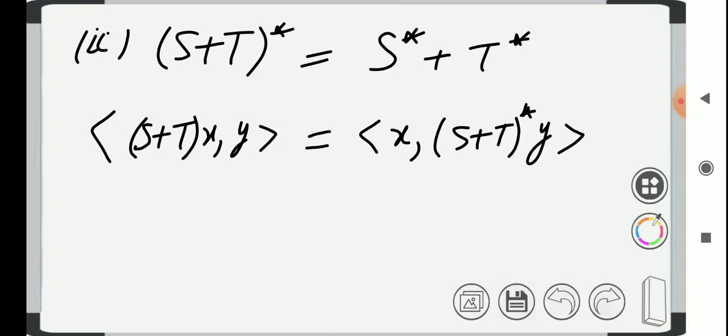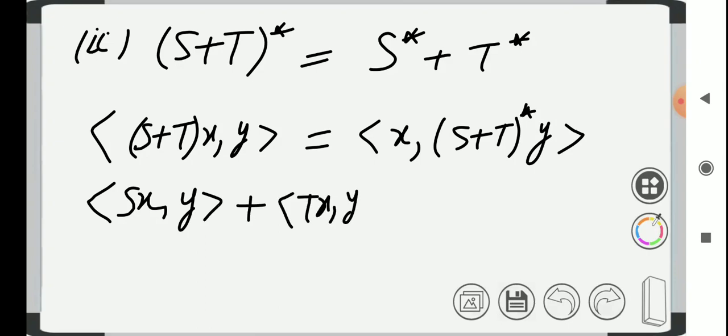Now we know that the inner product is linear in the first argument, and S plus T is defined pointwise. Therefore we can use pointwise addition and the linearity property. I am using both ones. Therefore this leads us to this, which should be the same as this. Now we can individually sum them, or from this equality we can transfer S into the second argument by taking the star of it, because S star will be the adjoint operator corresponding to S.